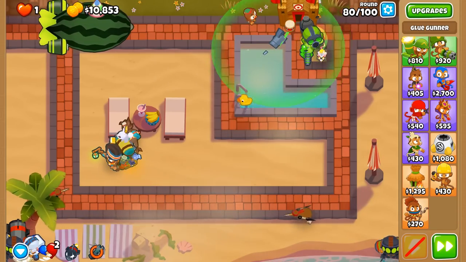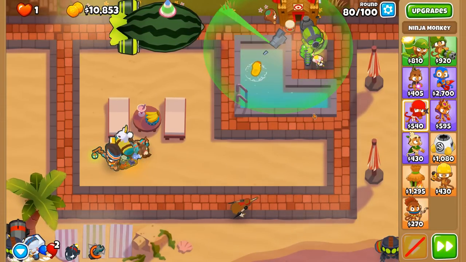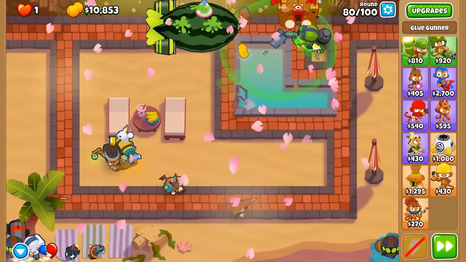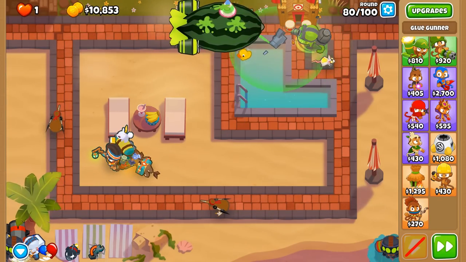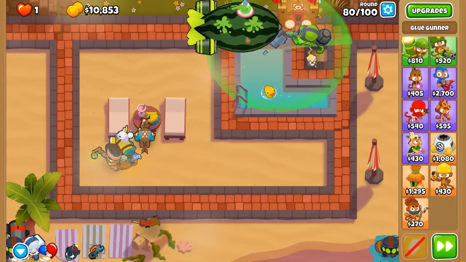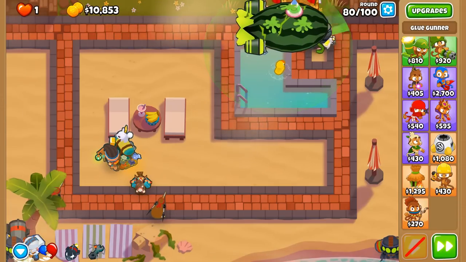There's no point using the balloon sabo whilst it's out of the range of the glue gunner. Let's use the sabo within the range of the glue gunner, so that it has as much time as possible within the radius of the glue gunner, so that then it's able to apply its acid, its glue, as much as possible.